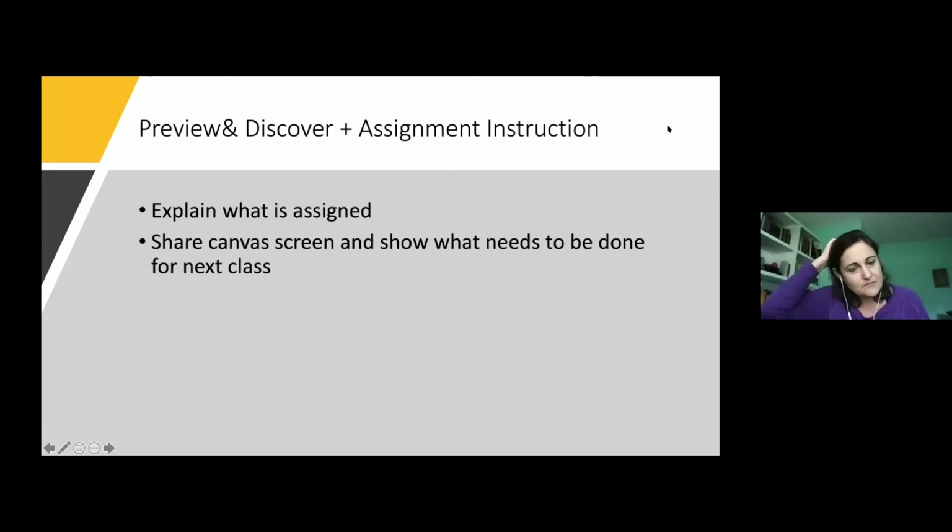Then what Helene recommended is to do preview and discover, and then separately assignment instruction. I find that was way too much. So what I did was kind of do it all together. So essentially at that point, usually about 15 minutes before the end of the class, I would start talking about next week, what we're going to do next week or next class.